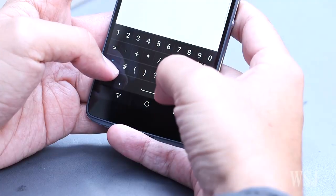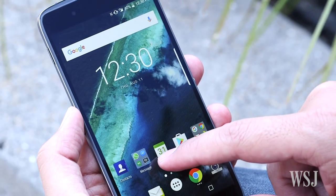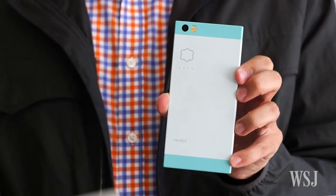Still, the biggest hardware letdown for BlackBerry lovers is the keyboard, or lack thereof. If you can live without a physical keyboard, and a fingerprint sensor, and a decent camera, there's value here with a safe phone from a solid brand. If you're just going for Android on a budget, choose something else, like the Nextbit Robin or the Nexus 5X.